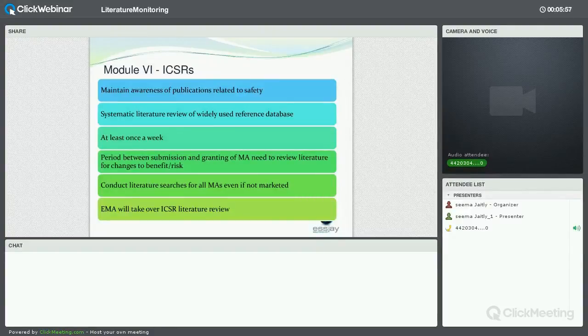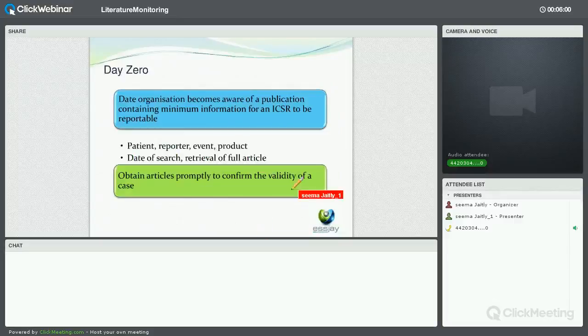The next thing I wanted to touch on is your day zero. Your day zero is the date that the organization becomes aware of a publication which contains the minimum information, i.e. a valid report for a case. So you need to have your patient, your reporter, your event, your product. That can be the date of the search itself, if you have enough information within the abstract, or you may need to retrieve the full article, and it will then be the date that you received that full article.